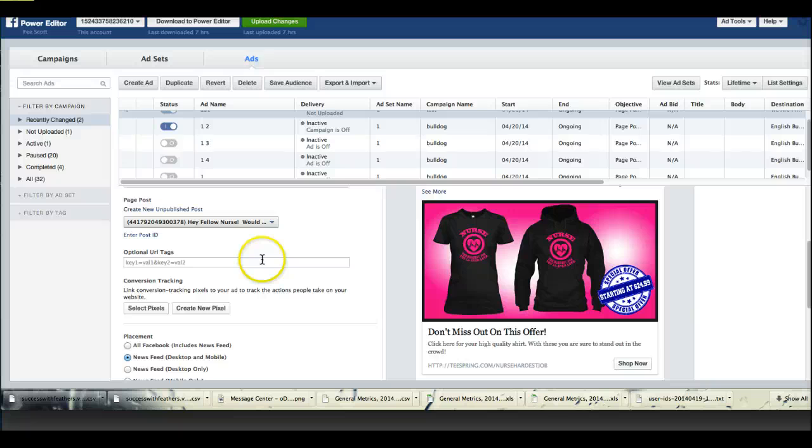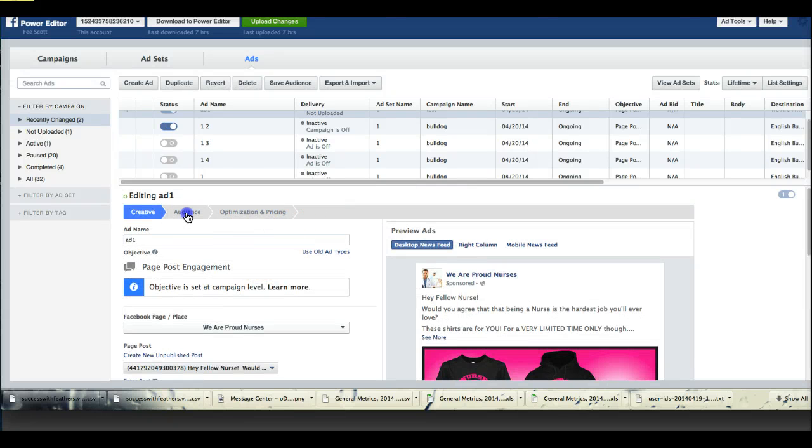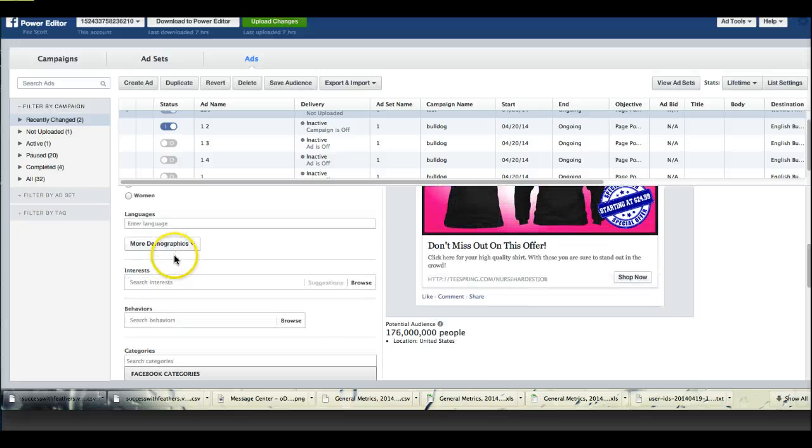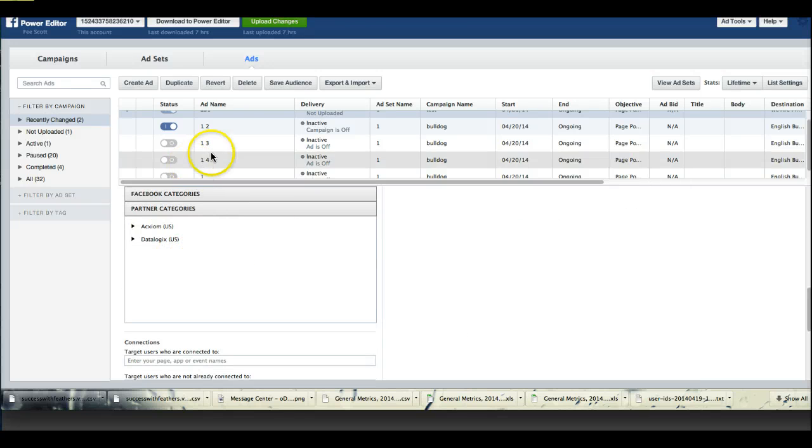Once you finalize the ads, you go to audience next, and you enter the ages, the demographics and stuff like that. Once you finish that, you go to upload changes, and once you upload it, that sends it to Facebook to approve, and that's it. So that's how you do a newsfeed ad, and there's no other way unless you're utilizing a dark post.